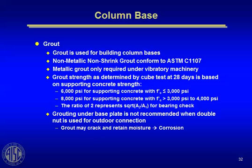Grouting under base plates is not recommended when you double nut the anchor rod that supports the base plate in an outdoor situation. Why? Because the grout can tend to crack, trap moisture, and then the moisture eats on the anchor rod and causes corrosion. That's why if you look at the highway departments, they never grout base plates that have high light poles. They always nut them because they don't want corrosion occurring around the anchor rod and the nut, like it could if you had a grouted situation.